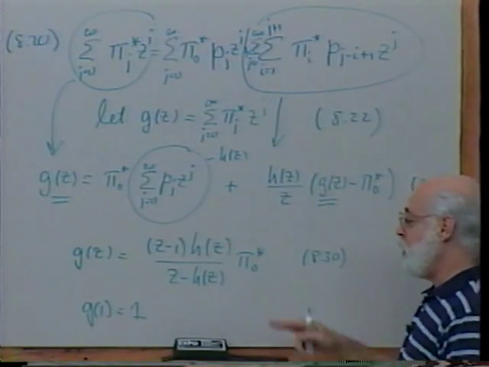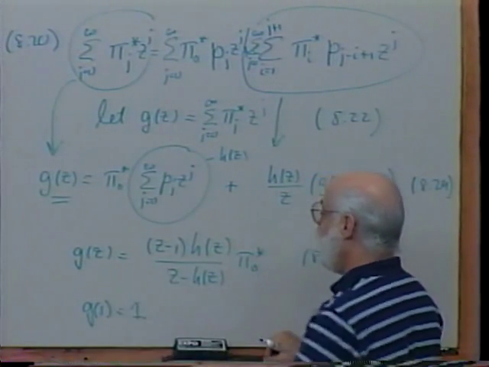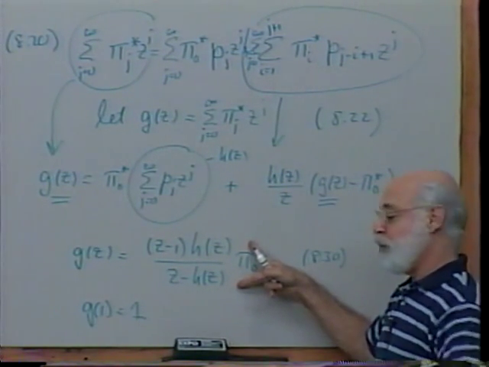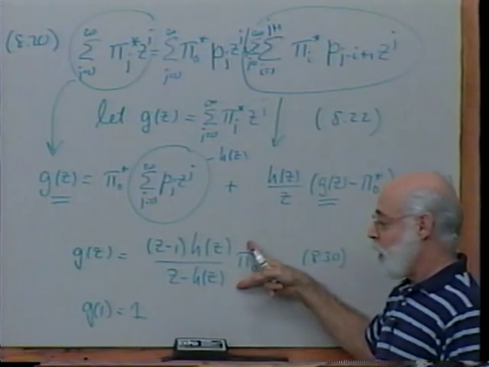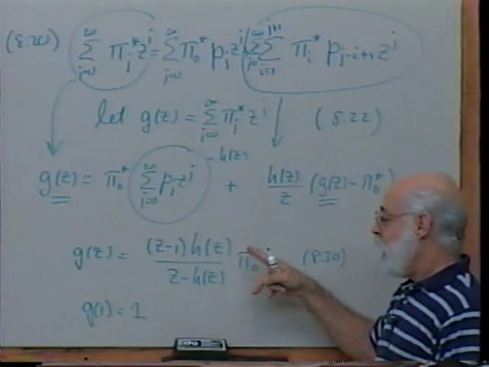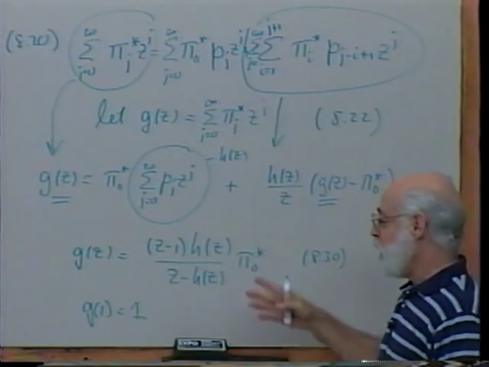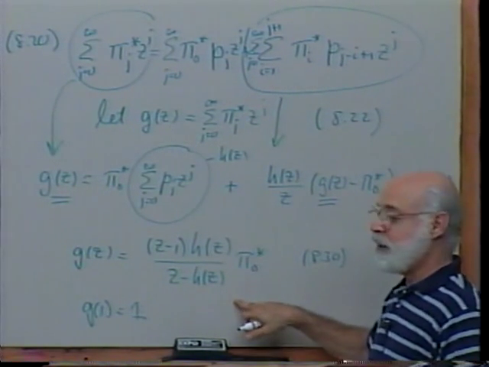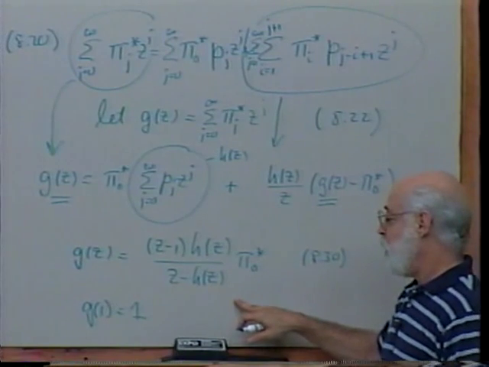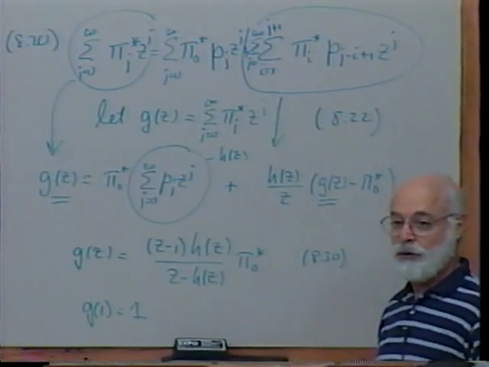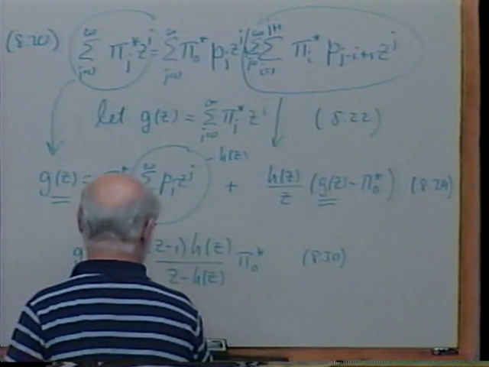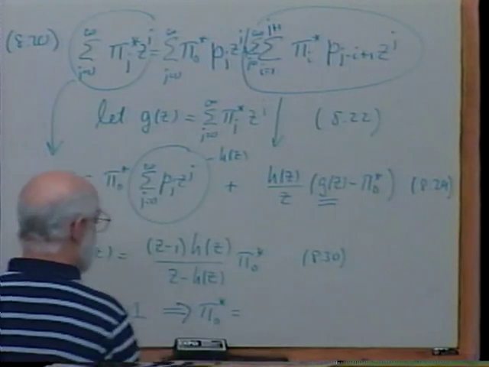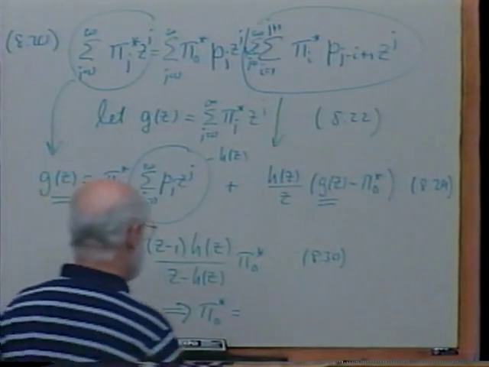L'Hopital's rule says that if you have an indeterminacy, what you do is you differentiate the numerator and denominator separately, and then plug in the value z equals 1. And if that works, that's the answer. If it doesn't work, evaluate the derivative again separately and keep on doing this. In this case, it turns out that this is an exercise in elementary calculus. One application of L'Hopital's rule will allow me to solve for pi 0 star. But of course, pi 0 star is going to turn out to be exactly what we knew it was in the first place: 1 minus rho.